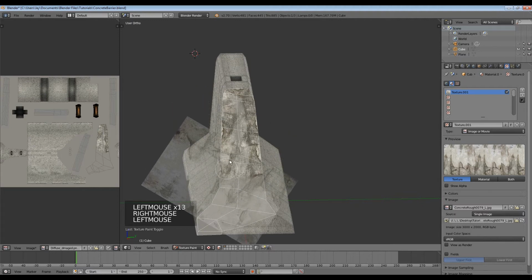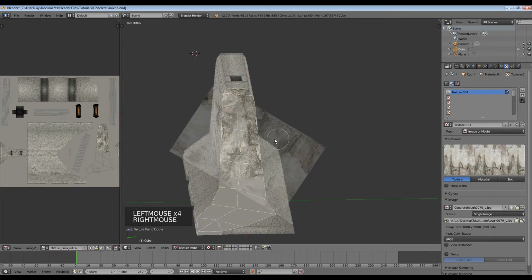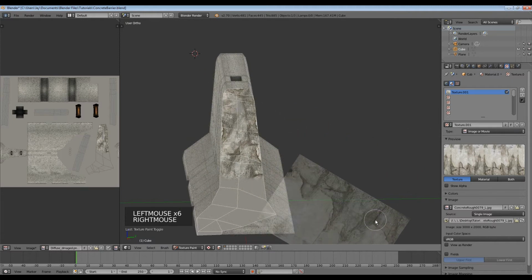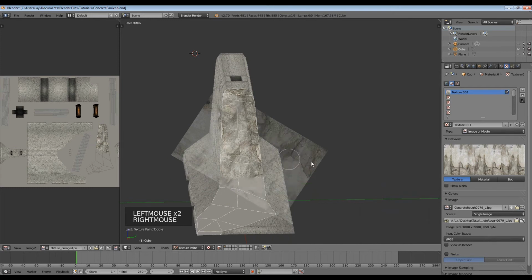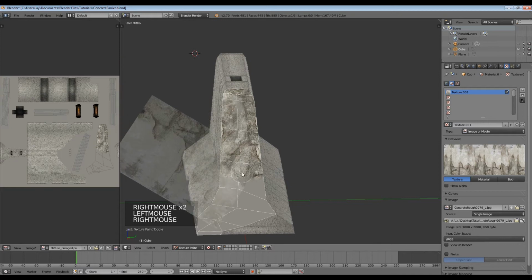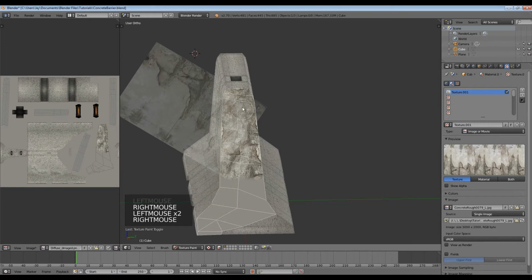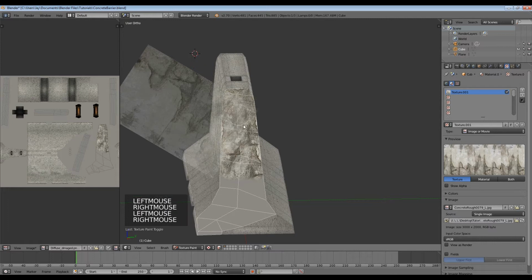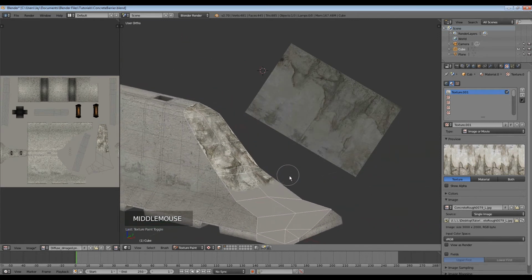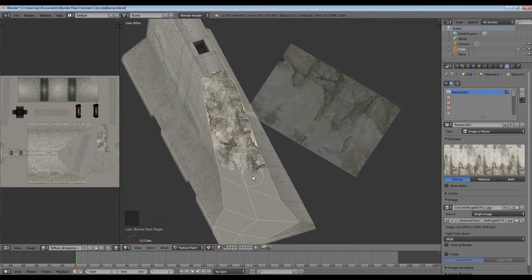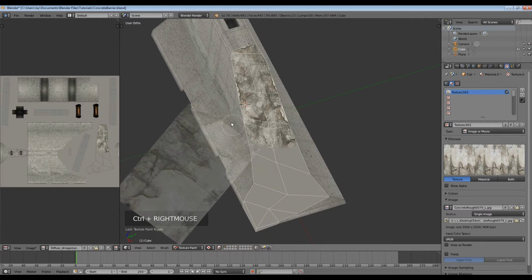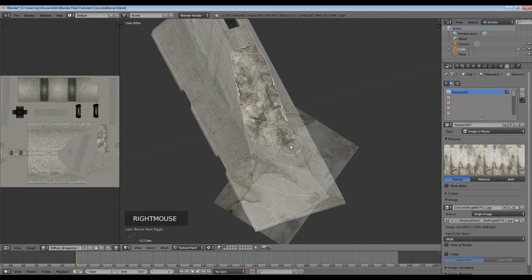Oh, that bit's got a bit awry. So yeah, all I'm doing here is just literally clicking in the details, making sure I haven't got too much repetition in the texture. Okay, make sure nothing's stretched. No, that's fine. Let's use U for that bit.